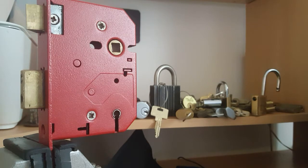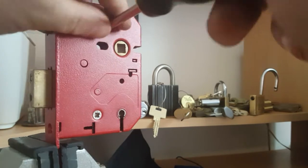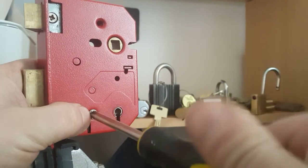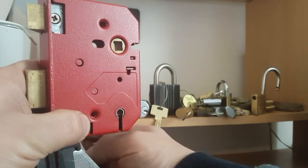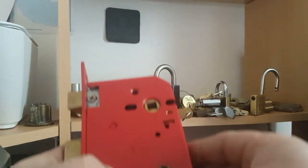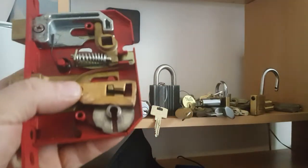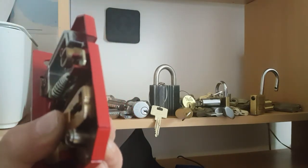This is my first five lever door lock. I've done a five lever padlock before using Andy's tools as well. Still learning, but I'd just like to know — is that a common thing, to lift from the opposite side of the pack? Anyway, there you go — there's nothing really special inside, no real anti-pick, but you can see all the levers are there.